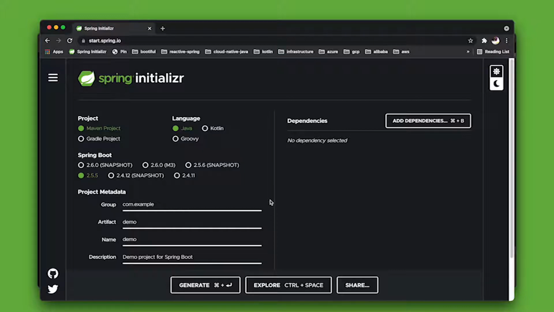So let's get going. We're going to start by going to my second favorite place on the internet. Obviously, my first favorite place is, yeah, you guessed it, production. But my second favorite place, of course, is start.spring.io, because if you haven't begun your journey to production, you can begin it here at start.spring.io. So what we're going to do is go and build a new service here at start.spring.io. We're going to call this customers.